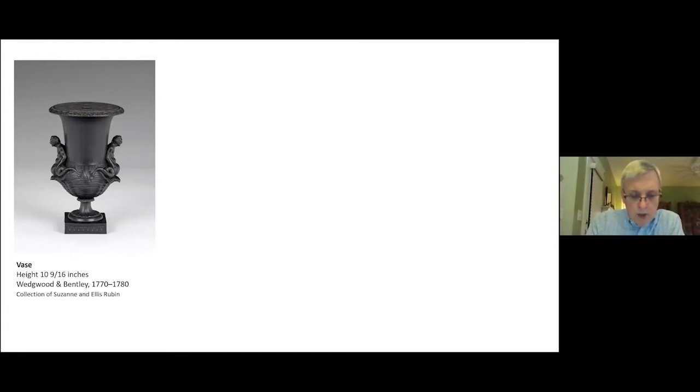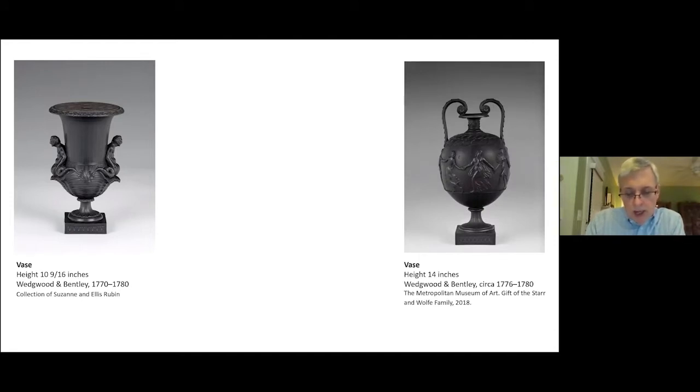Wedgwood was certainly aware of this burgeoning wave, writing to his business partner and close friend, Thomas Bentley, in January 1769 that, quote, "An epidemical madness reigns for vases, which must be gratified." On May 1st, 1769, Wedgwood wrote again to Bentley, saying that, quote, "Mrs. Byerley," that's Wedgwood's sister, "is just returned from London and brings a strange account of their goings on in Newport Street. She says vases was all the cry."